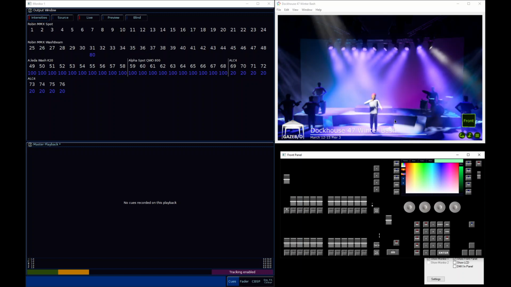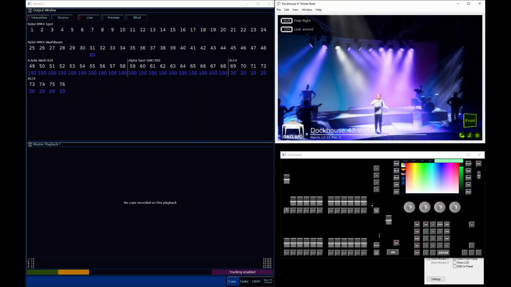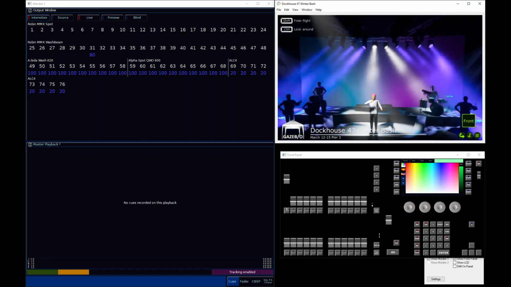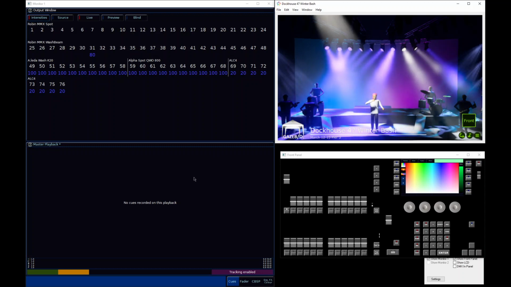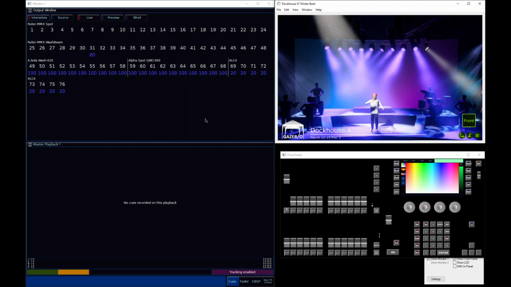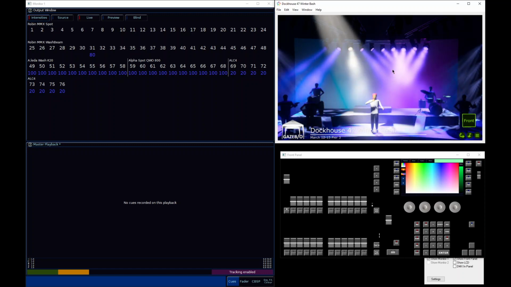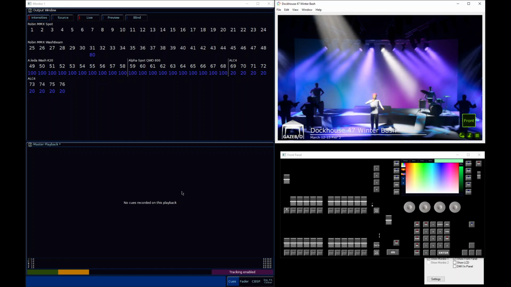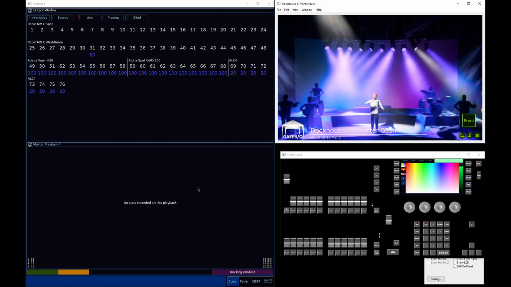So the demo visualization file that we can see here, and the show file that allows me to control this, as I said, is also available to download from our website. And so that means you can run Phantom ZerOS, load in your show file, and run this software on the same laptop, and you'll be able to get the two talking. How do we get the two talking? Well, we'll talk about that in a bit.